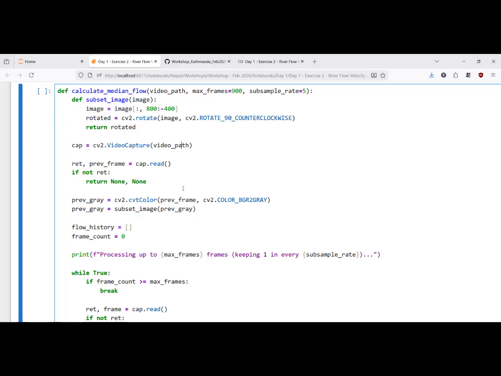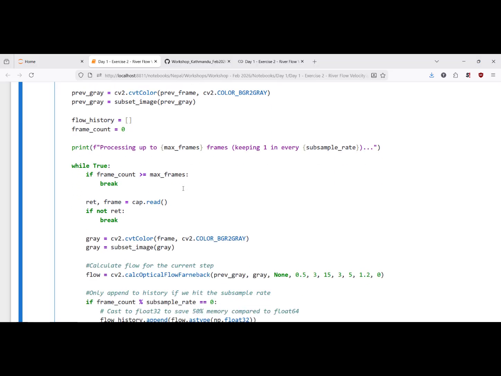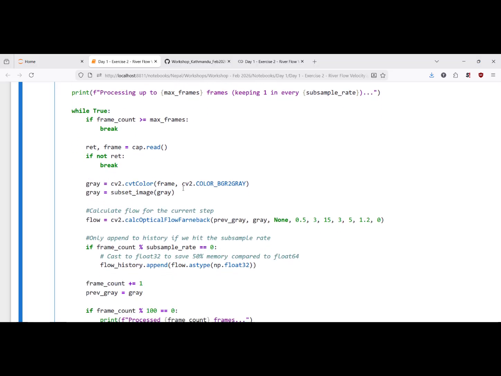I can also do some subsampling. And that just means skip 5 images every time. So don't look at 1 and then 1 millisecond later, the changes are too small. Check at least 5 milliseconds later, or 5 frames later. You can put this to 10 frames, however you want to do it. So, once I've set up all of these different things, it's going to tell me I'm going to process some amount of frames and keep one every 5, for example, using this subsample rate. Keep 1 frame every 10.